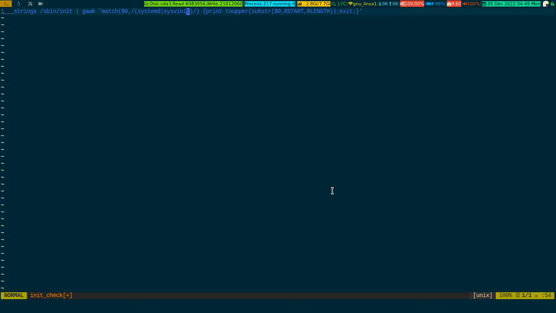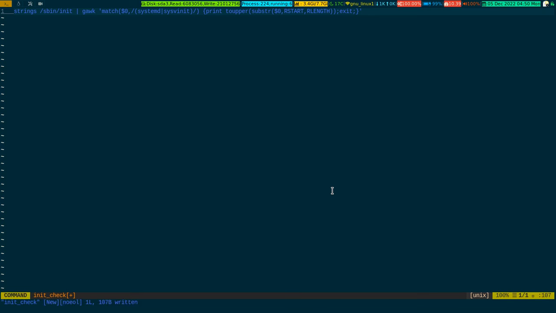Any one of the two strings I'm looking for inside the sbin init binary. Then toupper is a function which converts whatever value is returned by the previous match to uppercase letters. Then substr is a function which takes the script name as its value. Then RSTART and RLENGTH are internal variables of awk, the start and length of the particular match we find. Then we simply exit.